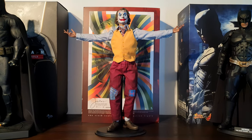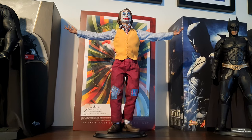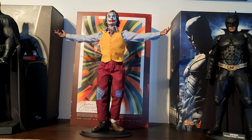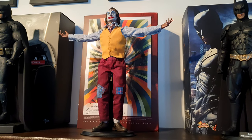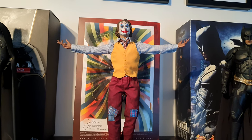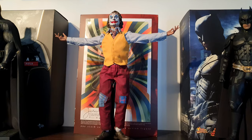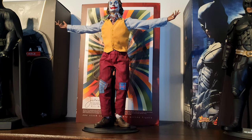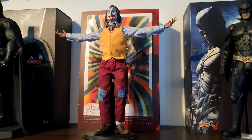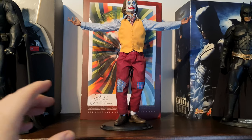And on to the bathroom scene Joker, which you can't buy anywhere, well, unless you buy a custom or modified figure that someone's done and puts on eBay or something. But I had to make this out of different parts. I repainted and added hair to one of the Toys Era heads and just accumulated the different parts of the outfit gradually over time. And got him in the pose, that iconic moment from the bathroom scene.